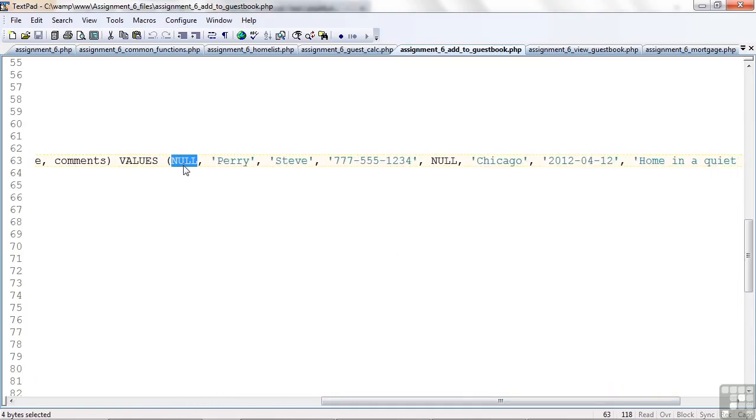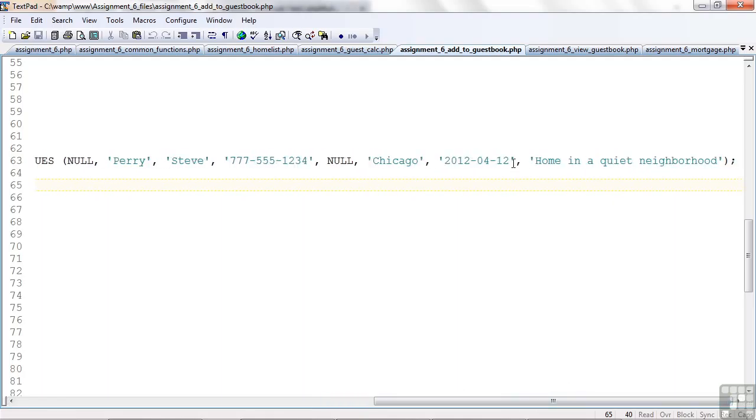Remember? I've got the word null here. I think I actually generated this out of phpMyAdmin. I showed you how to do that earlier. Null is the guest ID, which is the automatic numeric primary key. So I have a phone number or an email. If I didn't have an email, you just put the word null there. You don't put it in quotes or anything. It could be lowercase as well. That will make it null, and it's a nice placeholder. So I have all the data here, and this reminds me that I gotta get these ticks around the non-numeric data, either date data or string data.